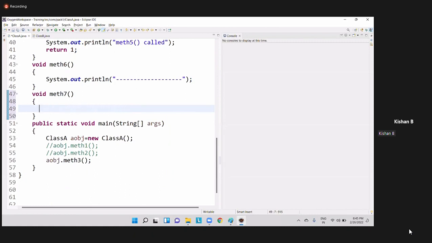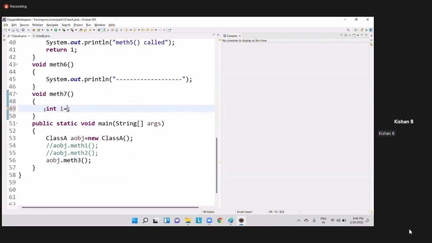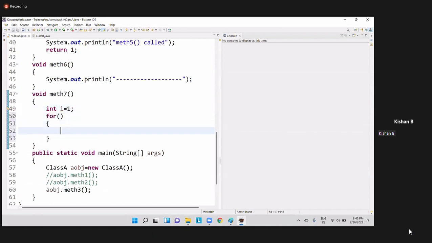Instead of writing system.out.println, int i equal to new class A dot method 5. Can I write like this? Okay, we'll do one thing. Hang on, wait for it. Let me go with a normal initialization variable. Now for loop.